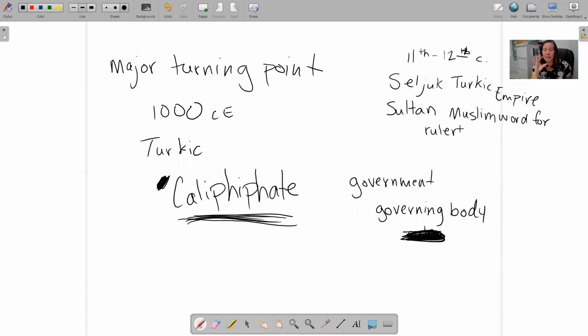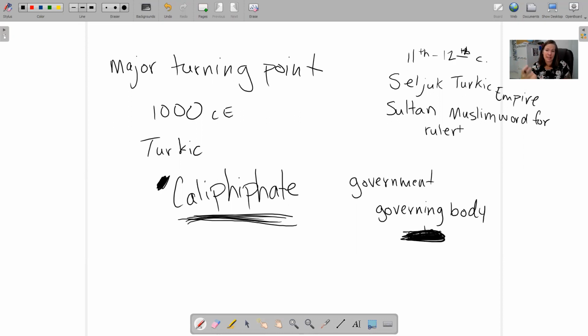So I'm going to slow down a little bit so everyone gets it. These Turkic people who are from Central Asia, who are traditionally nomadic, had moved into Islamic territory. The Islamic people had enslaved them. And over a very, very long period of time, these slave class people had risen up and taken on so much power that they themselves became the leaders.